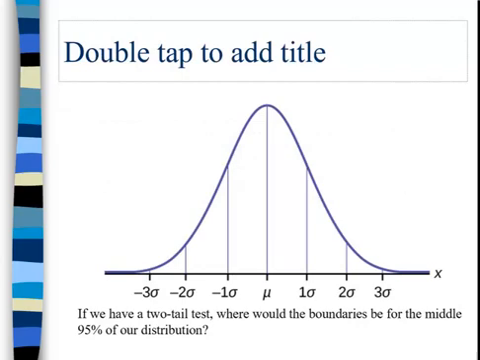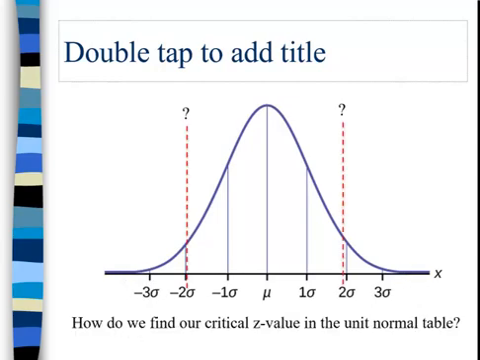So if we have a two-tail test, where would the boundaries be that represent the middle 95% of our distribution? And what I'm talking about here is we're going to now have two boundaries, right? We're going to have a boundary somewhere on this side and a boundary somewhere on this side. And those boundaries are going to represent the middle 95% of the distribution, with the combined 5% summing up to both of these tails, right? So again, I don't know without looking it up, but I'm going to guess that maybe it's somewhere around here, right? It's somewhere around here.